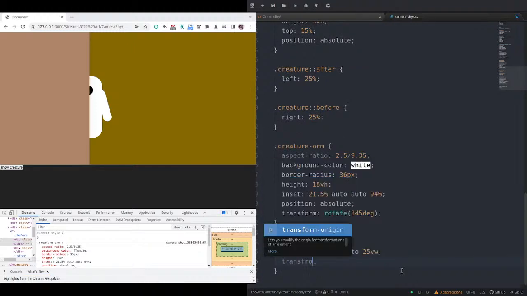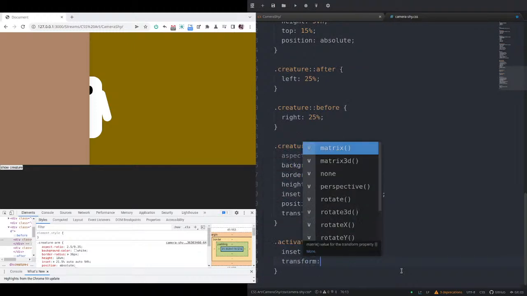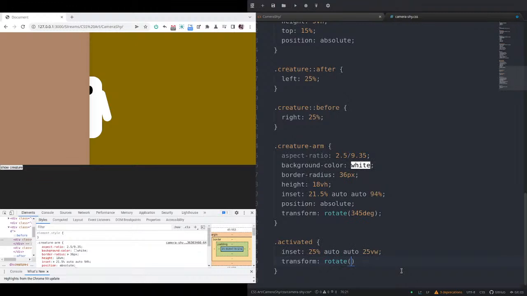Transform, rotate 45 degrees. Maybe less than that.